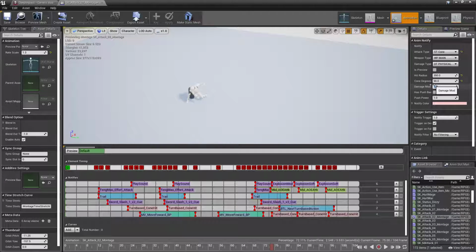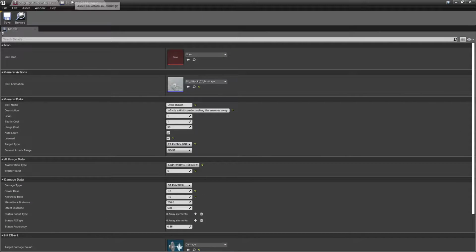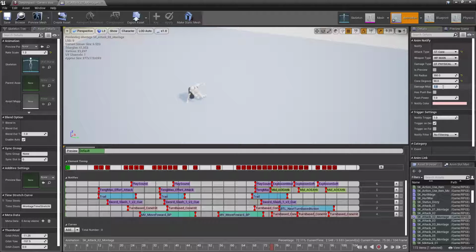I can also go in here and say, hey, on top of the damage curve that I set, well, the damage multiplier that I put in the original setting for this skill, I want to also add a little bit more damage to this specific hit. So you can add a 3 times multiplier for some reason, if you want this move to increase the damage and have more refinement tweaks to how your skill is executing.